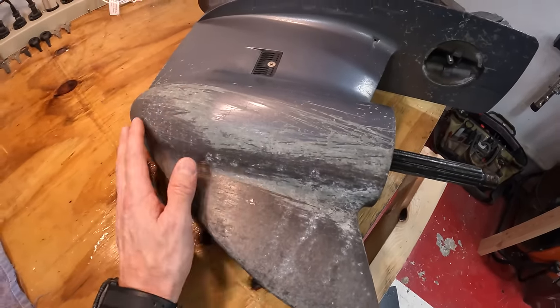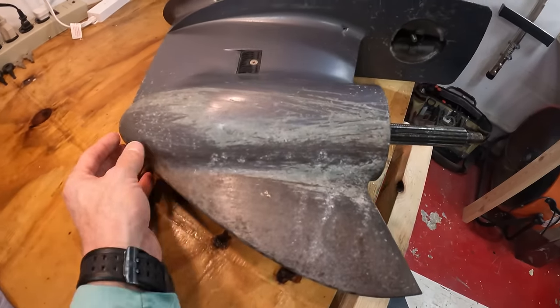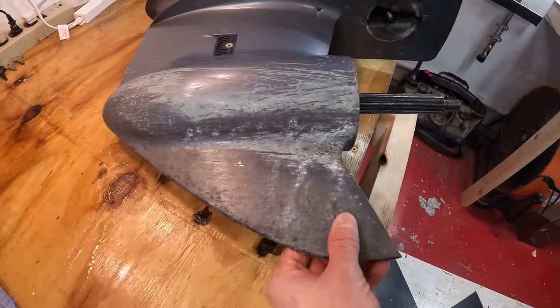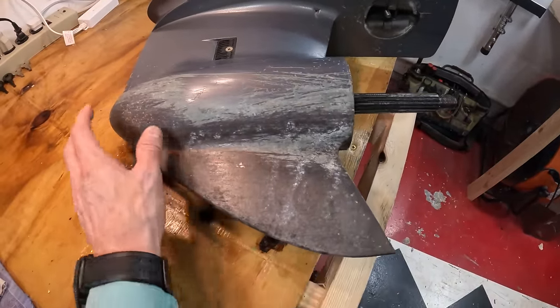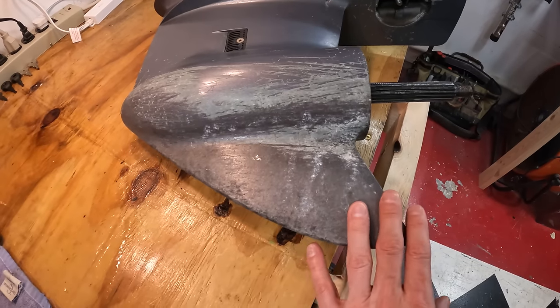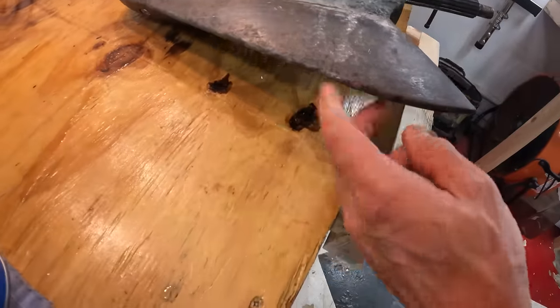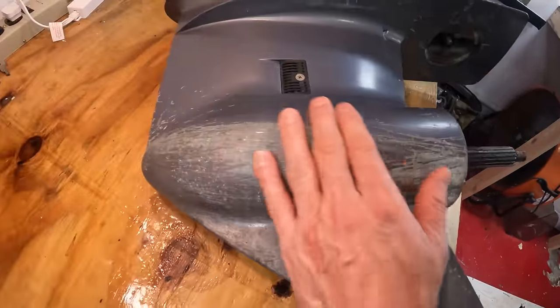And if you look, this is because this engine is getting very shallow. We're getting into sand, we're getting into rocks, we're getting into weeds. And the weeds and all that stuff is scratching all of the paint off of the lower unit. This might have even gotten a pretty hard grounding, and that chewed up all this stuff right here.